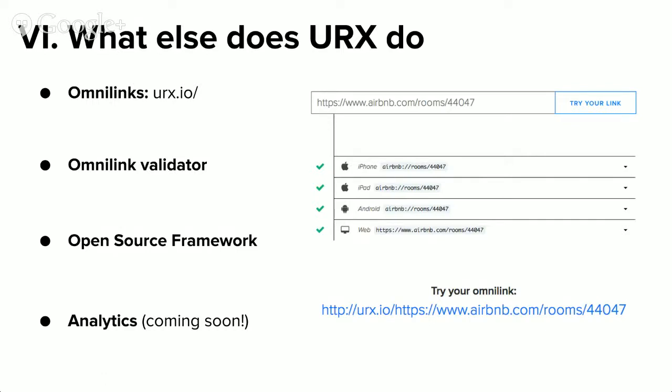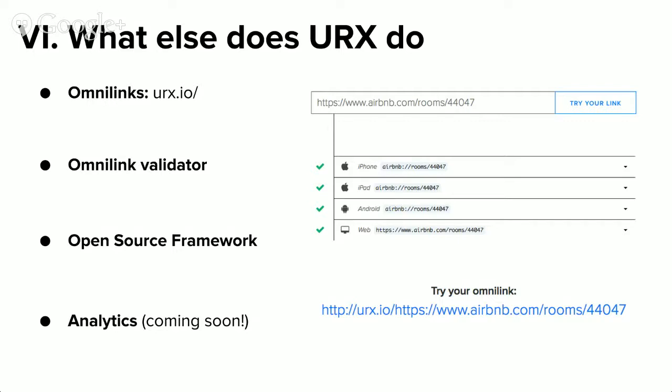So we talked about URX in the scope of how we work with developers to help them set up the routes in their application through our Turnpike open source framework. We also talked about how OmniLinks work by simply putting urx.io in front of any one of your web links to make it a link that works everywhere.